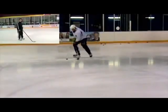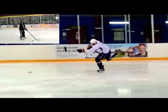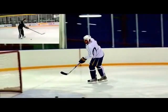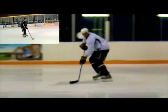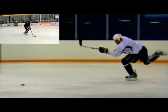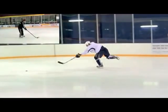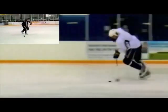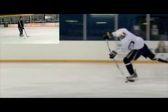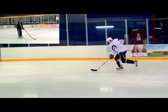The two-touch is a very applicable skill. It happens all the time where a player is on his off wing but hasn't had a chance to open up yet, and the pass is coming early ahead of him. Most players have to catch the puck, move it into shooting position, and then fire it. What a two-touch does is allow you to shoot in stride — you're catching the puck off the front skate, allowing it to get to here, then pulling the puck back and stepping right into the shot on the next step. The two-touch is a very aggressive shot and has one of the best shot releases you can have in that situation.